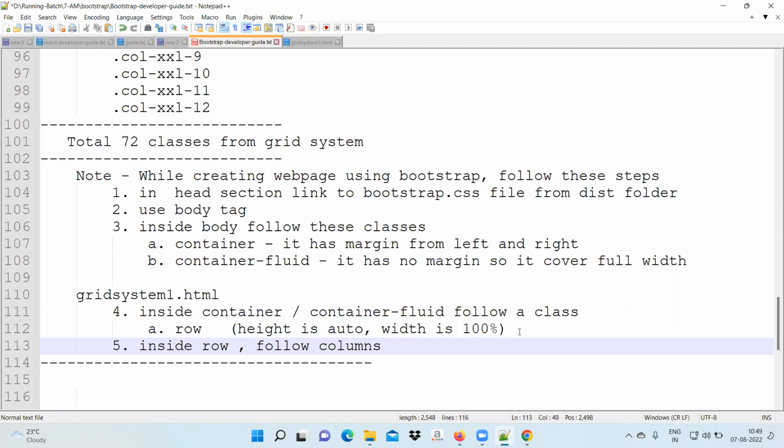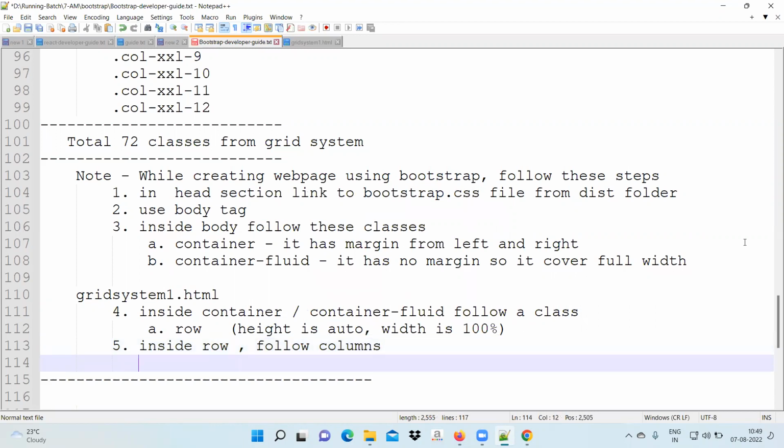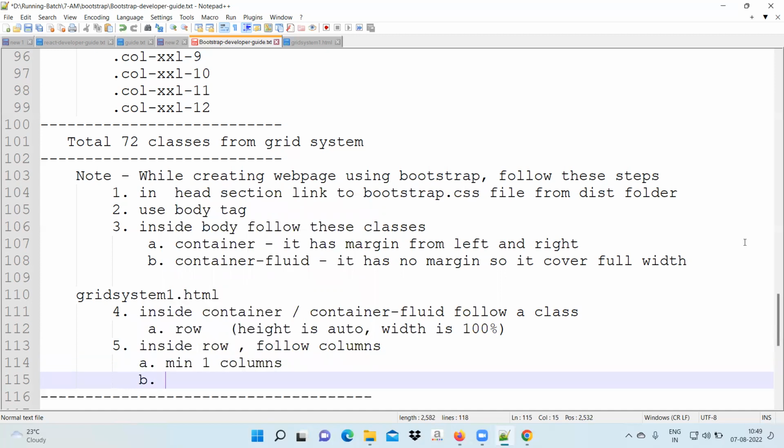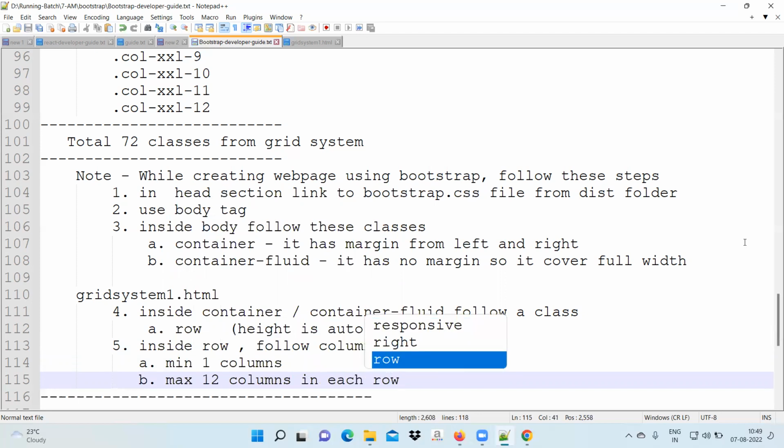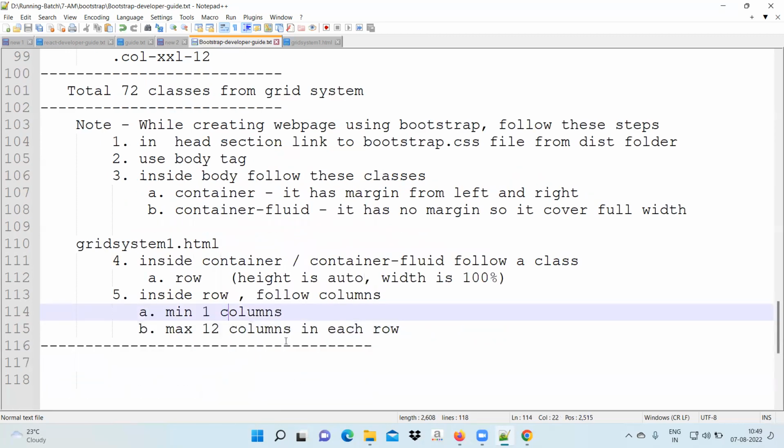But how many columns minimum and how many maximum? Point A, minimum 1 column, and point B, maximum 12 columns in each row. In each row, minimum how many? 1 and maximum how many? 12. Minimum 1 and maximum 12.